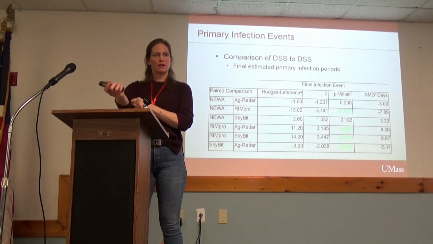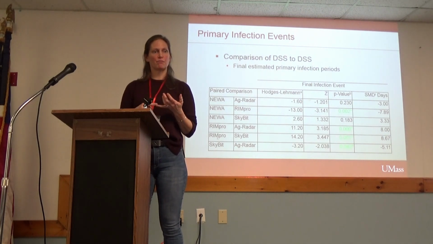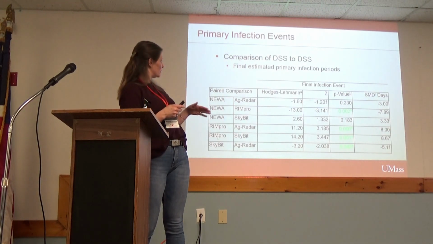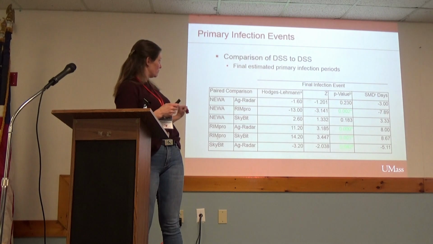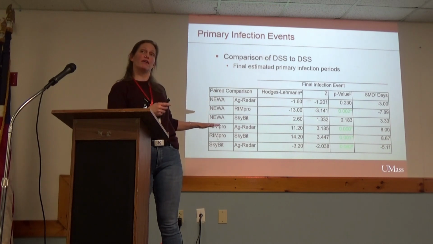And then compared to each other, the big difference here, of course, is that RimPro is going to go longer than all of the others. RimPro goes longer than NIFA, AgRadar ends sooner than RimPro, Skybit ends sooner than RimPro, and AgRadar actually called the final infection event prior to Skybit.